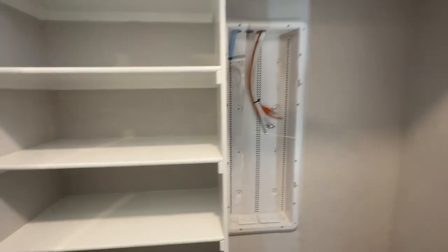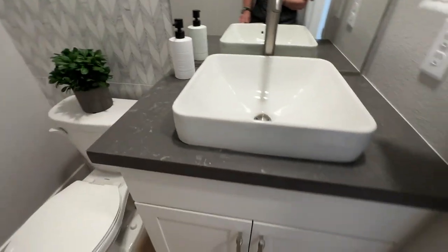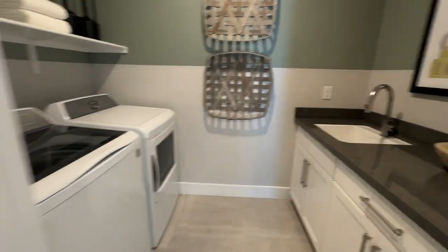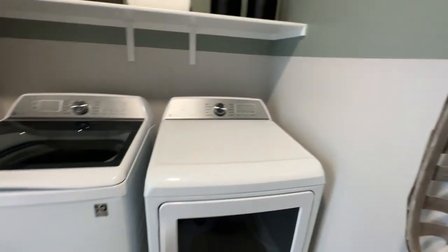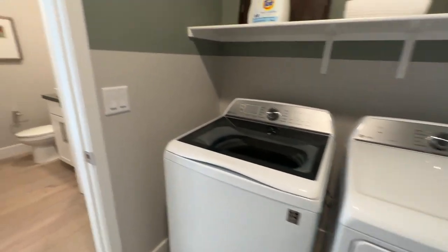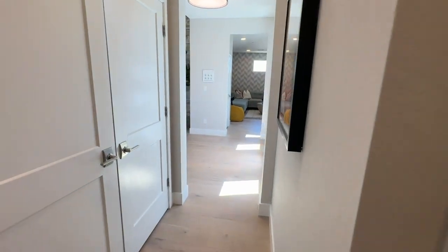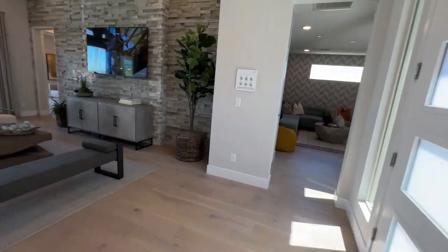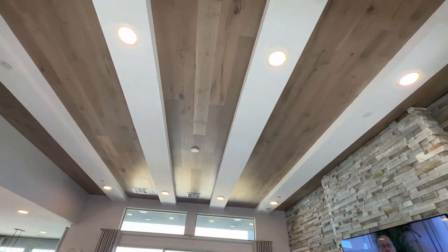Then you have a little closet with your smart panel and a half bath to the left — they did a good job keeping it simple with the same quartz countertops and white shaker cabinets. In the laundry room they added cabinets, which is an upgraded option, and the sink is an upgrade as well. When you buy new construction, the appliances do not come with the house — washer, dryer, and refrigerator do not come unless you pay extra. The only appliances that typically come are the microwave, cooktop, oven, and dishwasher.